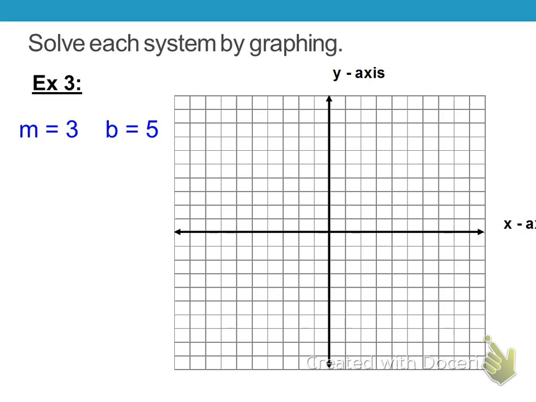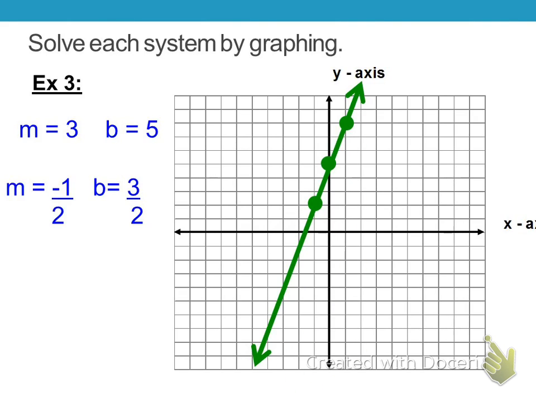All right. Here's a reminder of what we're working with. So I'm going to start at 5. I'm going to go up 3, right 1. If I do it again, I'm going to end up going off the graph. So instead, I'm going to go back to my original point. I'm going to go down 3, left 1. Connect those. Some of you on your tests were almost making dots, the arrows, you know what I mean? Don't do that. Make this as long as you can for systems.